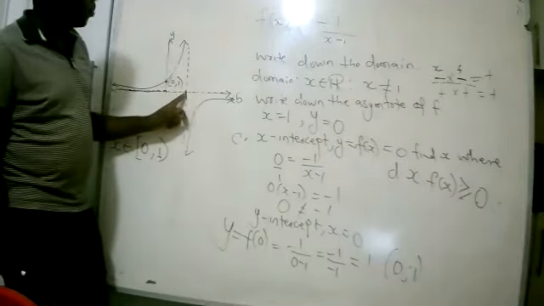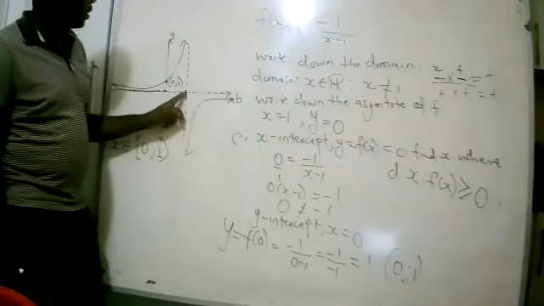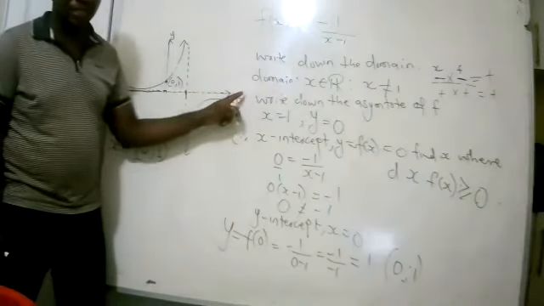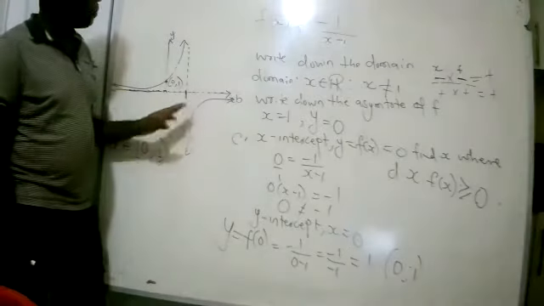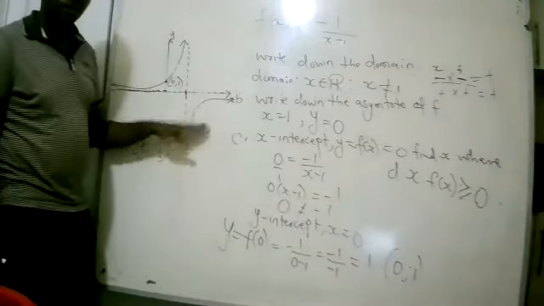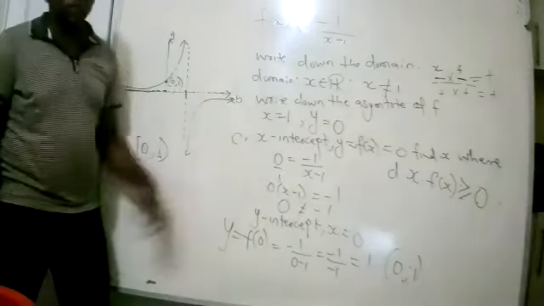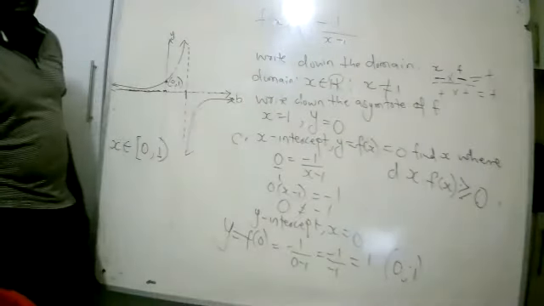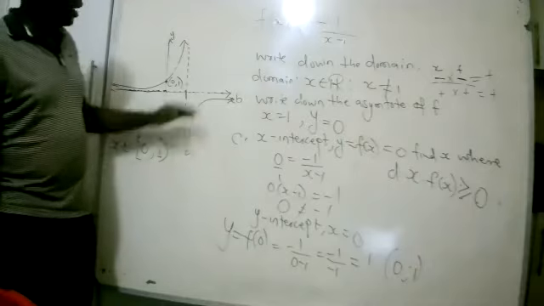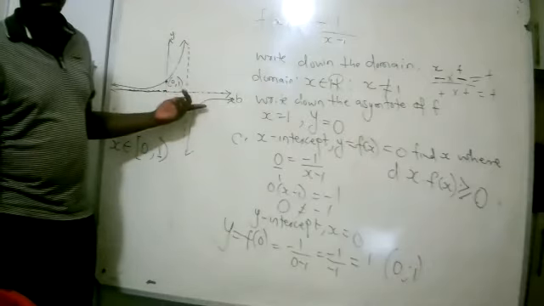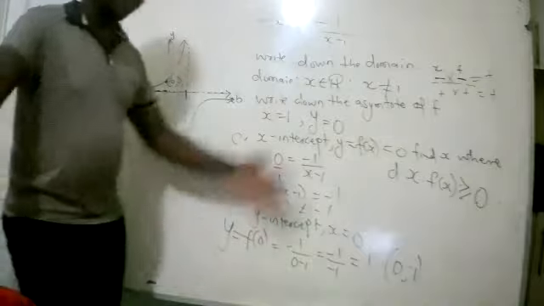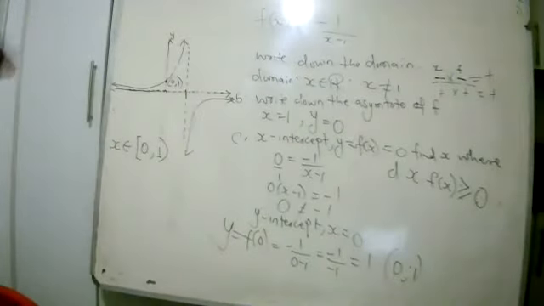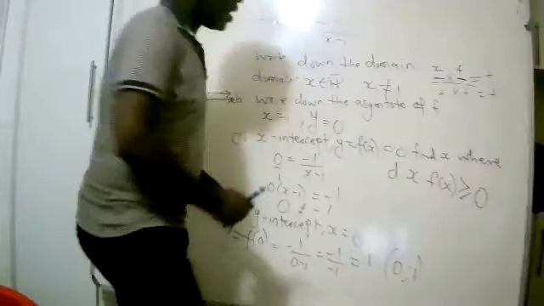And then when we look at this other region here, you can see x is positive in this case. x is positive, but is our graph positive or negative from 1 up to positive infinity? Is the graph negative? It's negative. Why is it negative? It's below the x-axis. You get me? So I'm happy because you were able to get this right. That is what is needed. You no longer have to get these questions wrong.